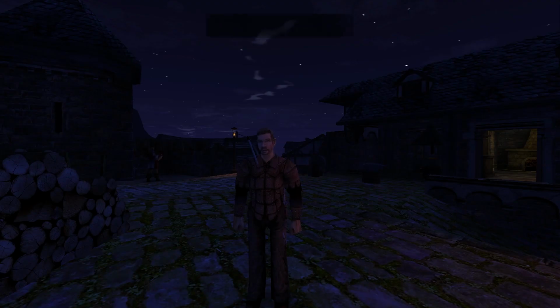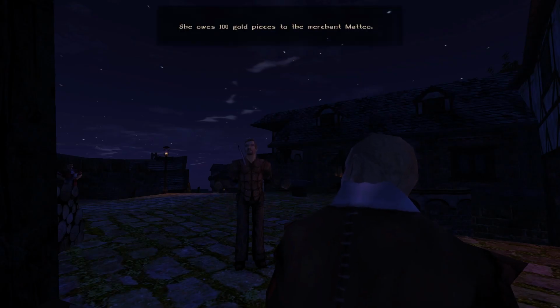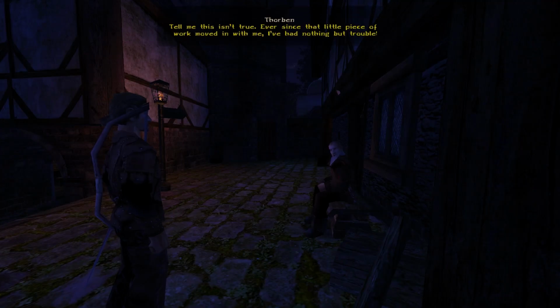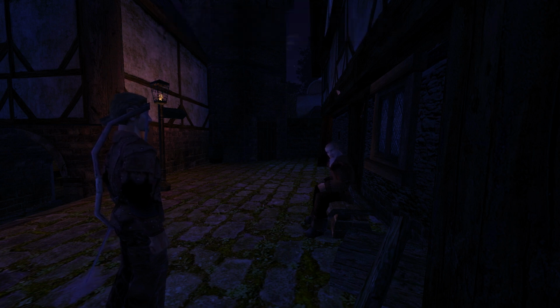Okay. I've come about Gritta. My niece? What's your business with her? This isn't about money, is it? She owes 100 gold pieces to the merchant Matteo. Tell me this isn't true. Ever since that little piece of work moved in with me, I've had nothing but trouble. She's in debt with practically every single merchant in town. I had to borrow 200 gold pieces from Lamar, the moneylender, just to settle her debts. And now this. Go ahead, ask her. But I tell you this, she doesn't have a single gold piece. We shall see.